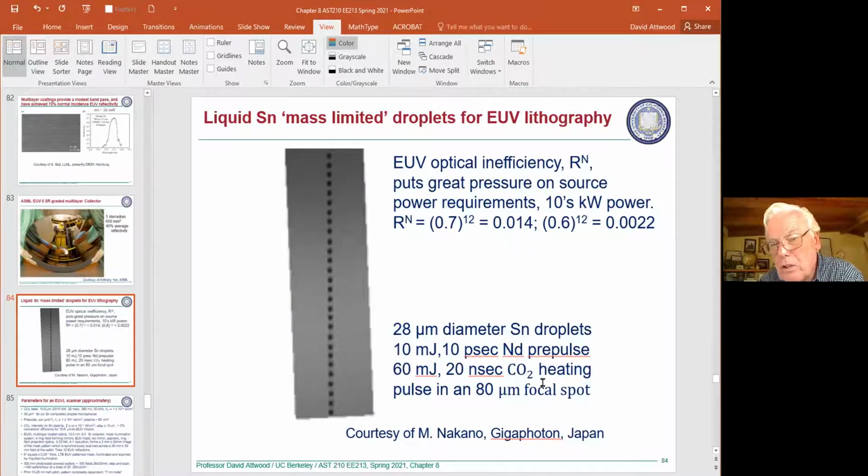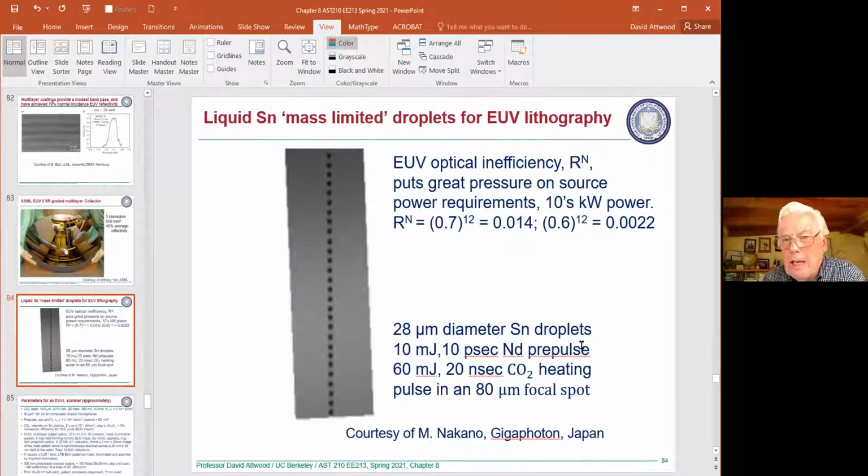And the pre-pulse could be CO2 also. In fact, that is what ASML uses. ASML is the company providing all those big steppers. And that's what all the companies making these new computer chips use: CO2 heating, and they also use a CO2 pre-pulse, although that could change in the future to a neodymium pre-pulse. So Gigaphoton was always a leader in the use of pre-pulses. And by the way, one of your homework problems is about a plasma expansion. It definitely relates to this.